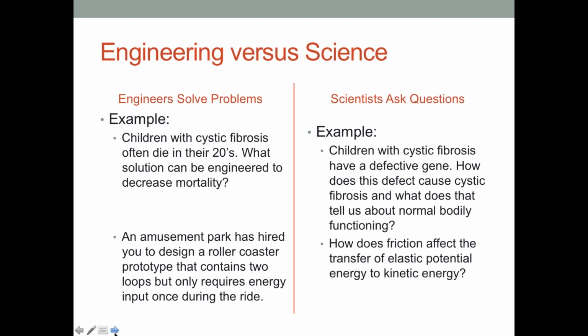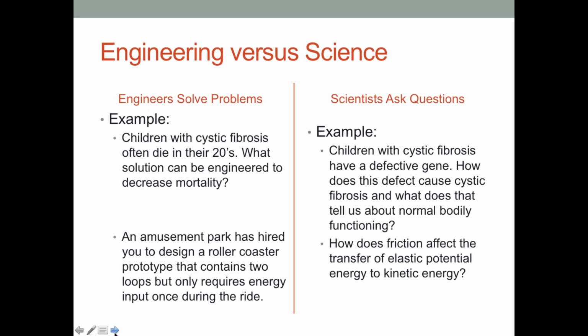So just to compare and contrast the difference between engineering and science, this is a very simplified version of the differences, and it basically boils down to this. Engineers solve problems. That's their goal. That's not the only thing they do, but that is their driving force, so to speak. And you can think of scientists as asking questions to discover something about the phenomenon that's out there in the world.